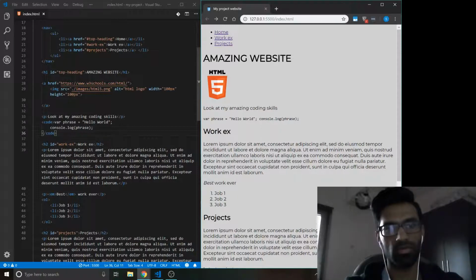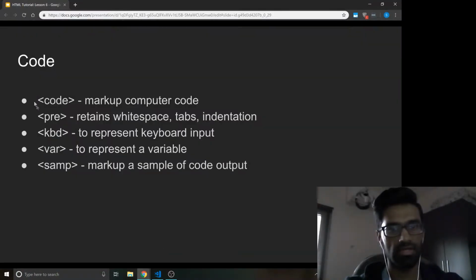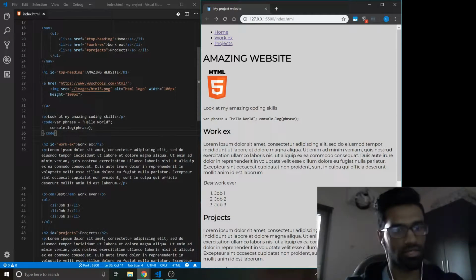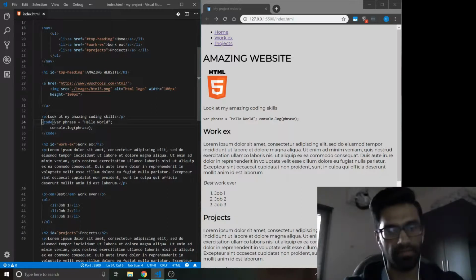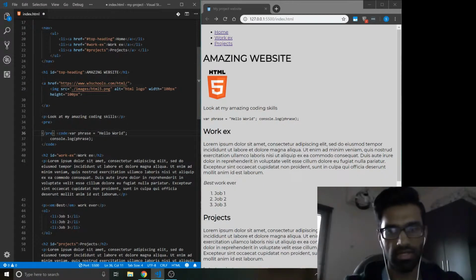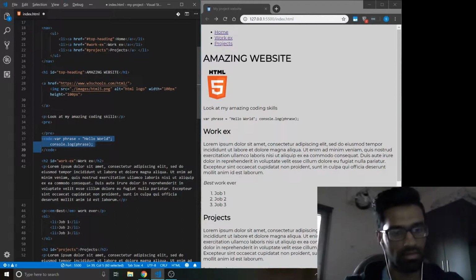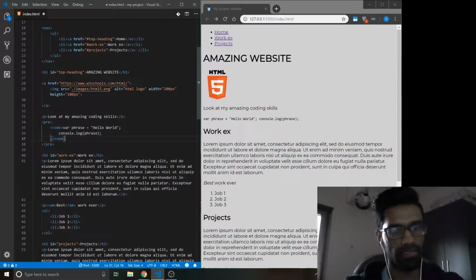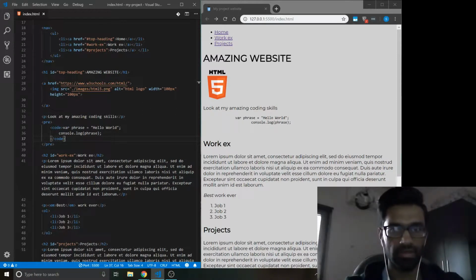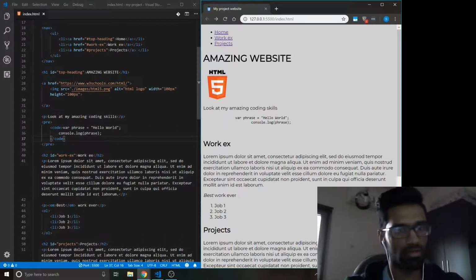But we still have the same problem where we want this to be in separate lines, but it's displayed in just one line. We can solve that using the pre tag, because what the pre tag does is it retains white space, tabs, and indentation. So let's wrap this entire code inside pre tags. We'll say pre, enter, and put our entire code sample inside that. There we go. If I click save, look at what happens. You see console has come to the next line. But you see all this gap? This gap happens because of all the white space over here.